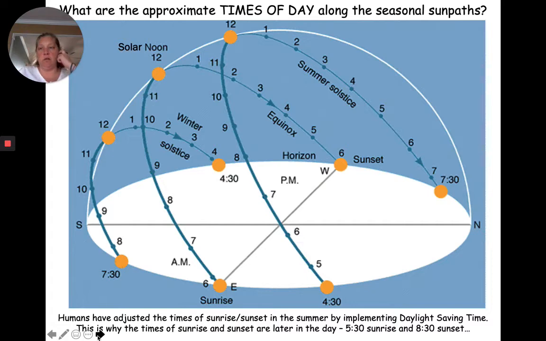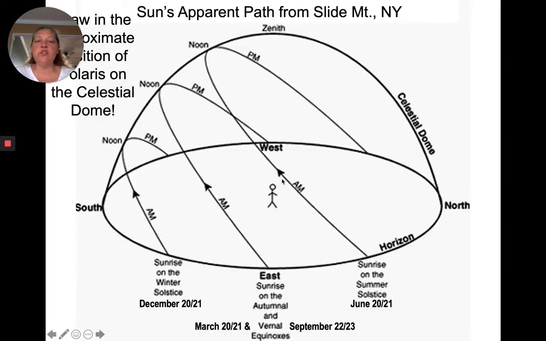This is actually the best diagram. This is you in New York. And right now we're coming up on the summer solstice, which is June 20th or 21st, depending upon when it happens in the calendar. I talked a little bit about this. The sun rises in the eastern sky. It moves up to cross our longitude. That's called solar noon. And then it sets in the western sky.